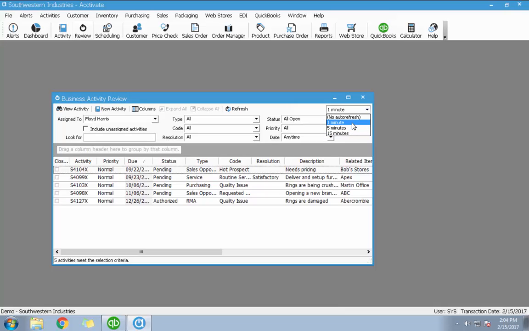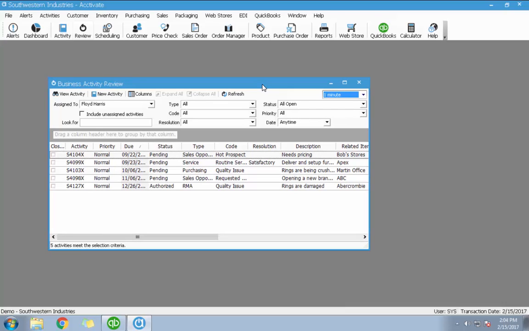We don't actually recommend using something that would be that short, because if you're a customer that uses a whole bunch of business activities and you have it set to 30 seconds, then you could run into issues to where you've got this never-ending query that never completes. So we would definitely recommend doing maybe 1 minute. I would even go as far as 5 minutes or 15 minutes, because you can always click refresh whenever you need to, whenever you feel that's necessary.